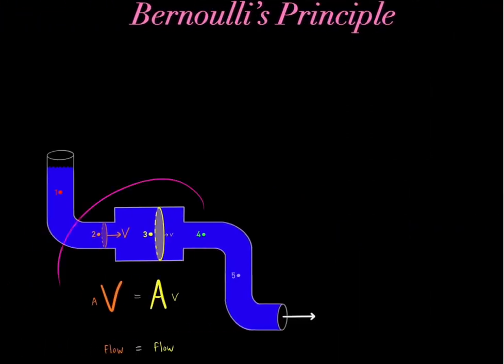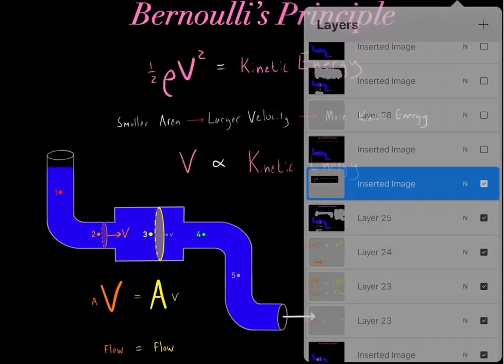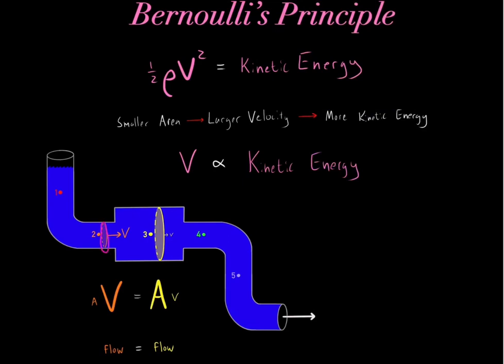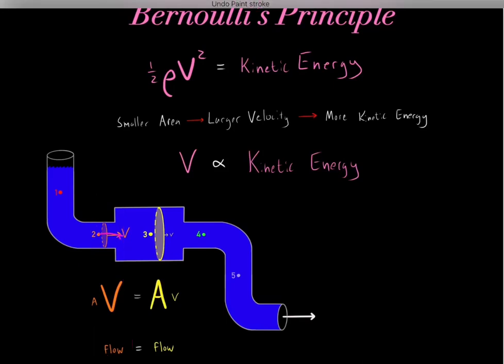So an important implication of this continuity principle is the smaller the cross-sectional area, the larger the velocity. Because again, based on this continuity principle, if we have a small cross-sectional area, we have to have a large velocity, so this flow equals the flow at this region. And if we have a large cross-sectional area, we must have a very small velocity, because that's the only way for these two flows to equal each other. So essentially, the smaller the cross-sectional area, the larger the velocity, and that keeps the flow consistent.